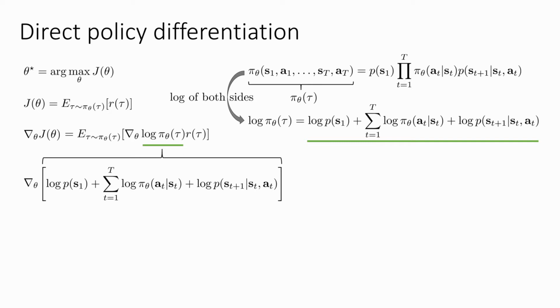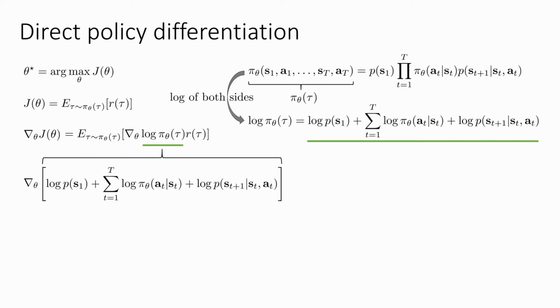Yeah, it's equal to 0 because theta does not affect the probability of starting in an initial state. Regardless of which policy I pick, the universe will not change how it picks initial states for me. What is the derivative with respect to theta of log p of s_{t+1} given s_t, a_t? 0, yeah. So regardless of how you choose to buy or not buy lottery tickets, the probability of winning the lottery is not altered by your policy. That's determined by the universe.